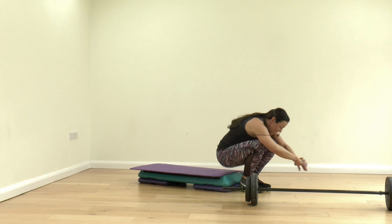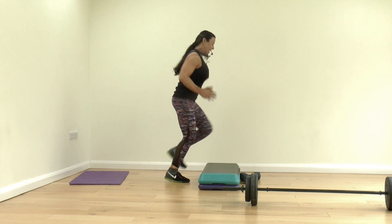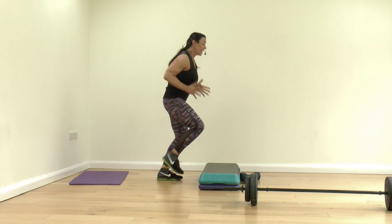Feels good. Now, almost back to where we started. Going for a run on the steps. So, you know, these workouts are so good. If you find getting to the gym so hard time-wise, driving to the gym, getting your kit ready, getting changed, doing your workout, chatting to someone at the gym, coming home, 3 hours, and we're also time poor. So these workouts, just get up, have your equipment at home, and just go for it. Halfway there.